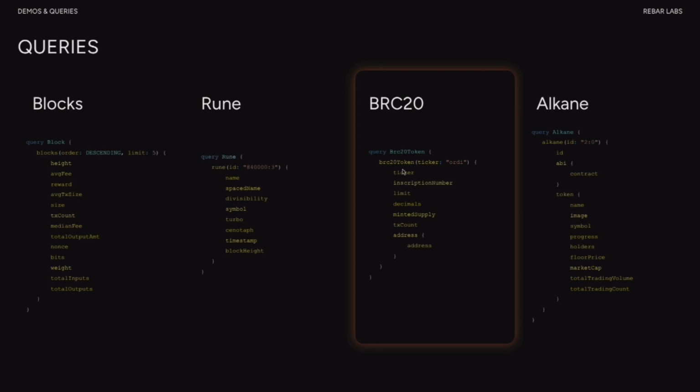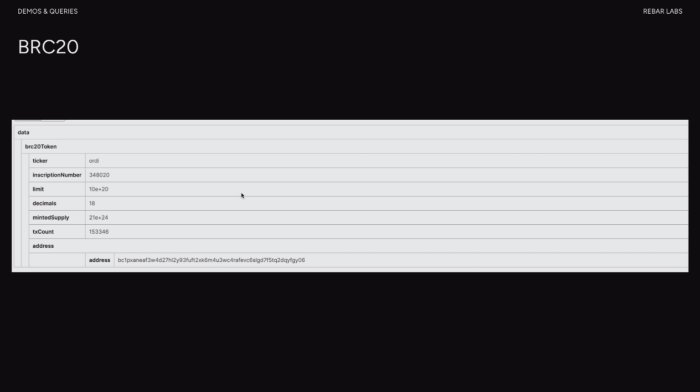We have to query BRC20 tokens first. We'll follow that by querying the Electrum server or something else. And it becomes very easy to compose these very large queries to interact with all these different metaprotocols that all use different databases and have different APIs all in one call. And that query would look something like this, where you have all the basic fields, you have nested fields which could contain a leaf type like address, or it could contain another struct of some sort.